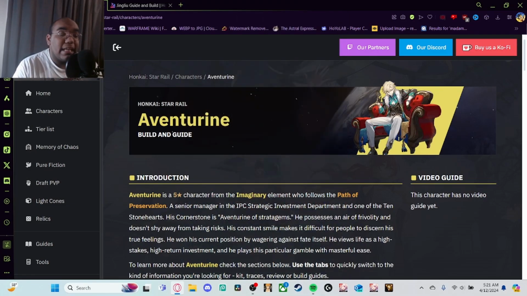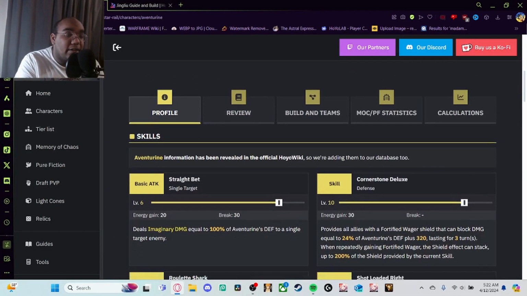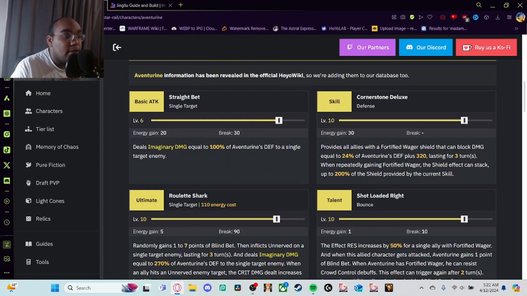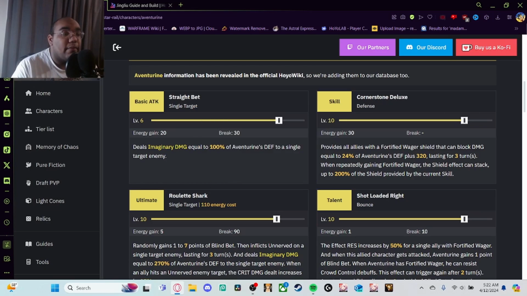So Aventurine, he's a 5-star character, and he is imaginary, and he follows the path of preservation. And from what I've seen, he's one of the best preservation characters, even in certain aspects beating out Fu Xuan. So we're going to go over his basic attack. He deals imaginary damage equal to 100% of Aventurine's defense to a single target enemy.